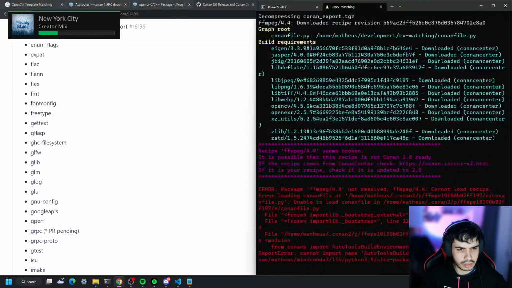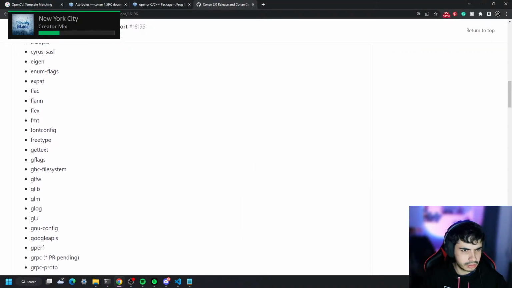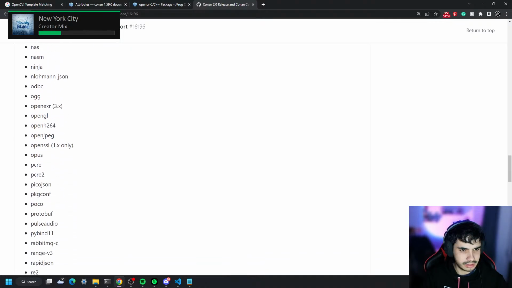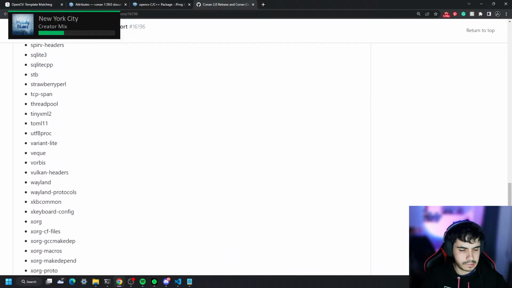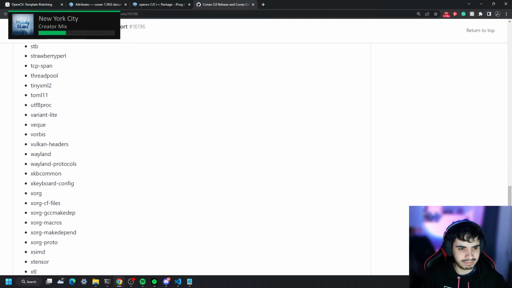OpenCV or FFmpeg, right? That's the one. Let's have a look here. No, FFmpeg is not here. Is OpenCV here? Also not. Huh. Maybe we have to use Conan 1 anyway.